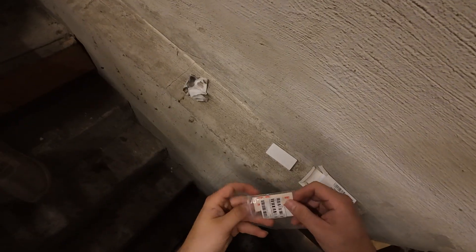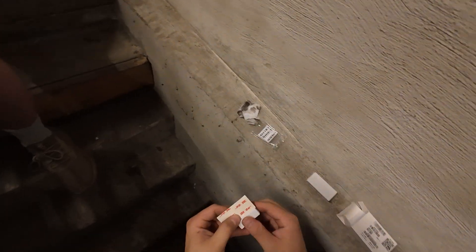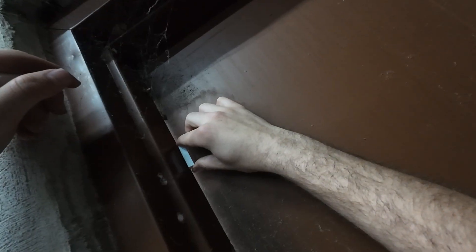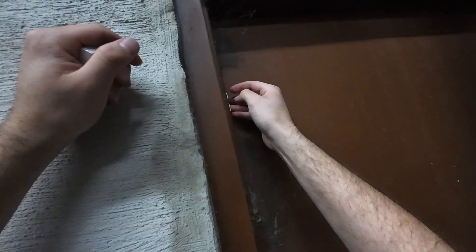Let's go do the back door. Put on my two stickies. It's always best to clean the surface — I normally have alcohol wipes, but I don't have any for some reason, but this is fine because as soon as it dries, it's clean. I don't think this door opens much — it opens out. I'm not sure why it's blocked here.